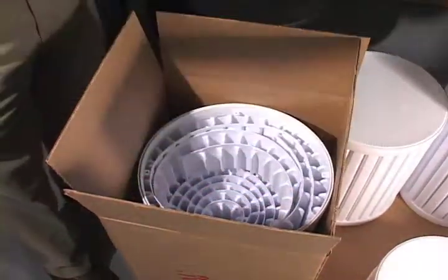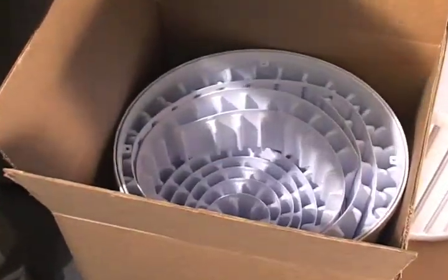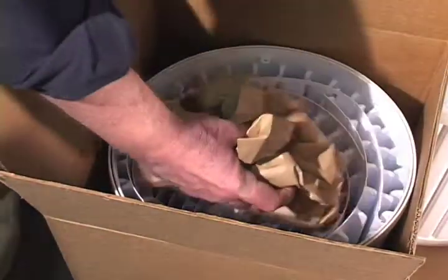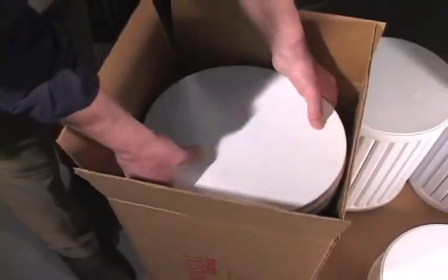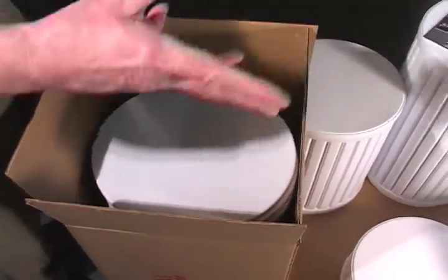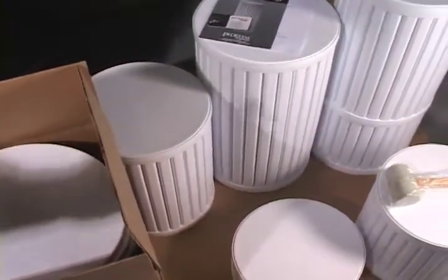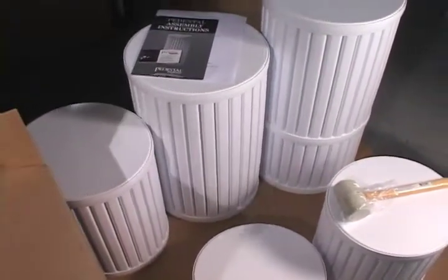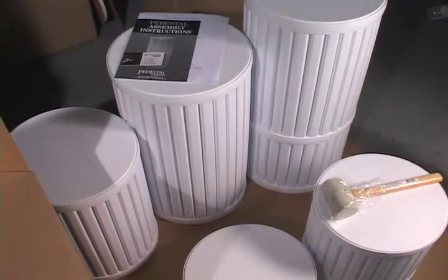Here's the rubber mallet in a box, in a bag. If you look inside there, you'll see those are the bodies all wound up inside there. And then all this fits inside this, and it's got the instructions, everything. And this is the group of the 5 pedestals, the 30 inch, the 24, the 18, the 12, and the 6, all came out of this little 13 by 13 by 26 inch box, and it only weighs 22 pounds.